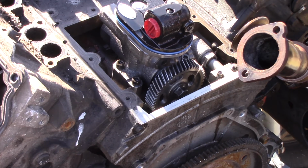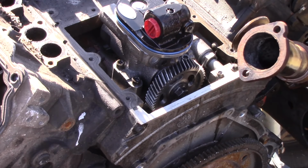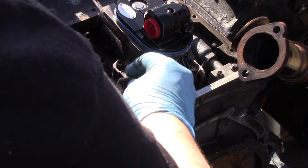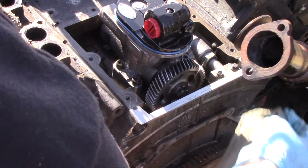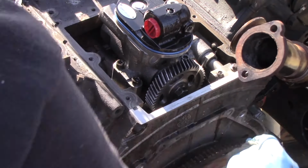And then right at the corners where the plate sits down, you're going to want to put a little RTV silicone here. There's some notches there that need to be covered with some silicone before you put the plate back on. That's going to ensure that there's no leaks and you don't have any pressure-related issues being built up with the new pump. You can see I'm cleaning that now to be prepped for that RTV silicone that'll go on after the pump.